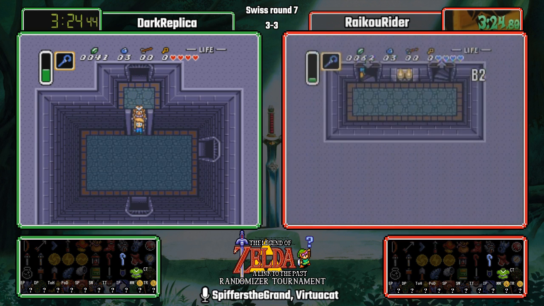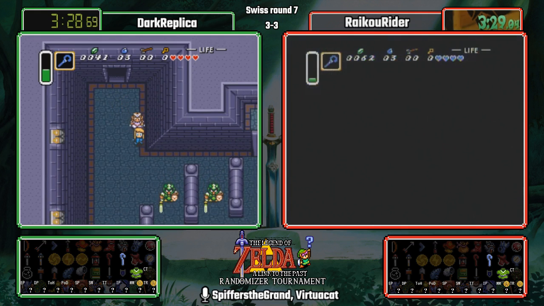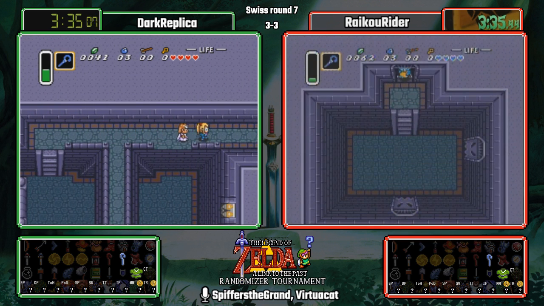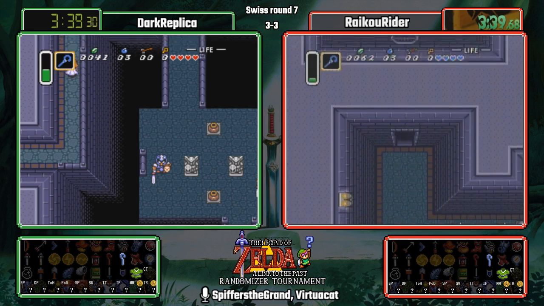Of course, the other nice thing about standard mode is that they do give us this free light cone through the sewers part of the escape sequence, so that we can actually get through there without having to know those dark rooms, or having to give us the lamp super early in the logic.